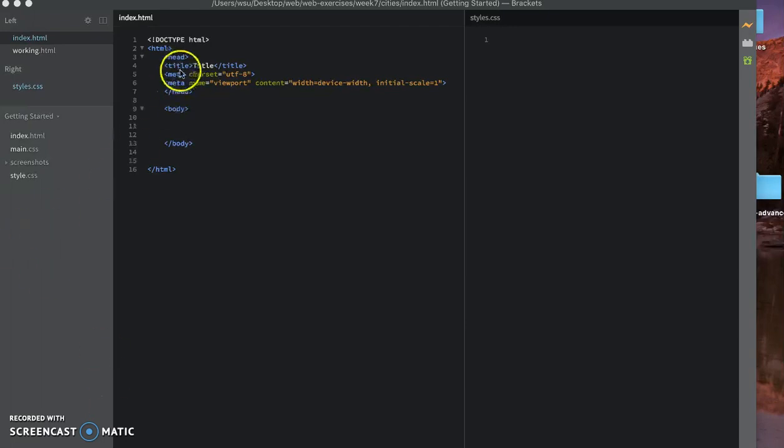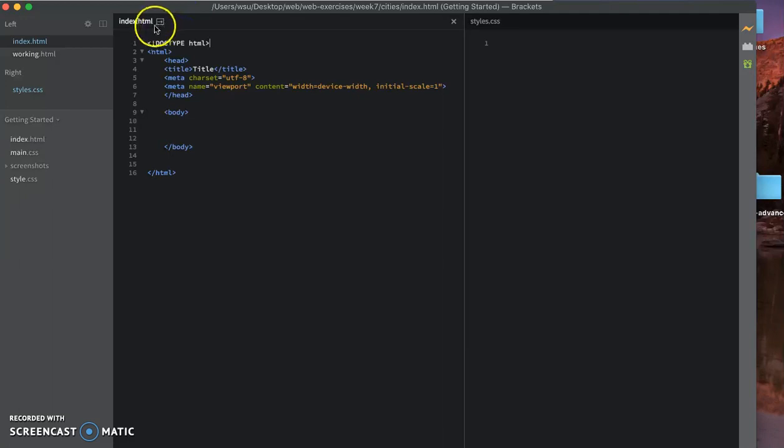You should have something that looks very similar to this, where you have your index.html page and you have your styles.css file also. So what we're going to do is we are going to add in our head a reference to our style sheet.